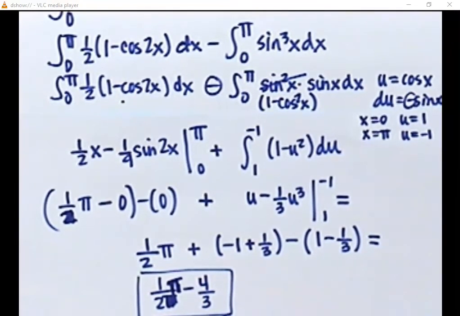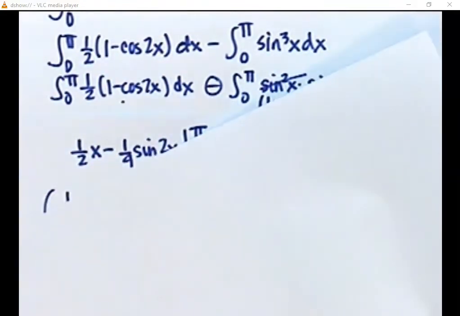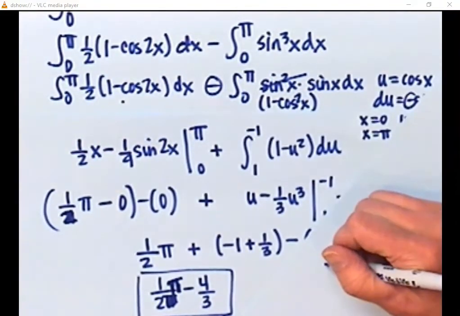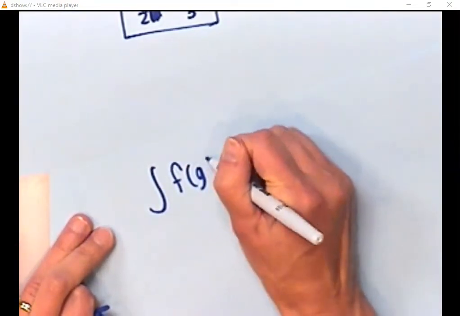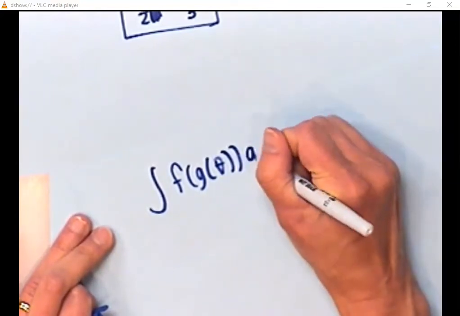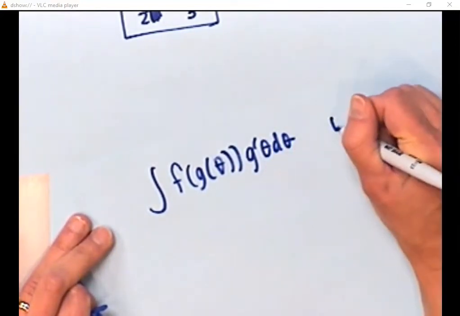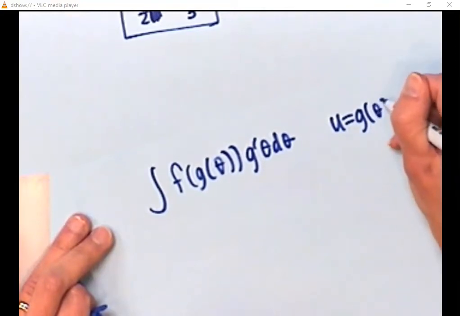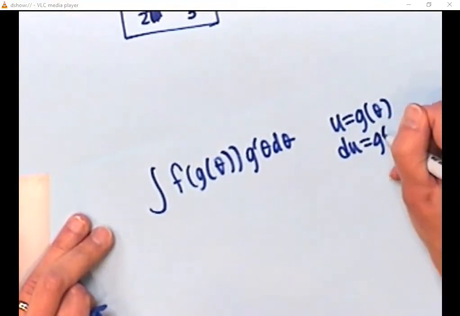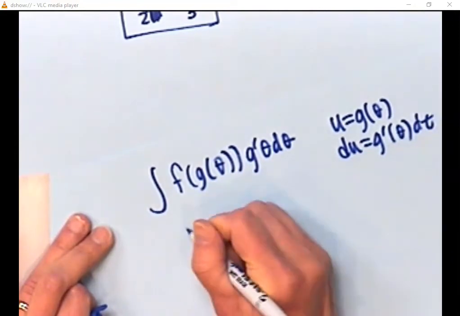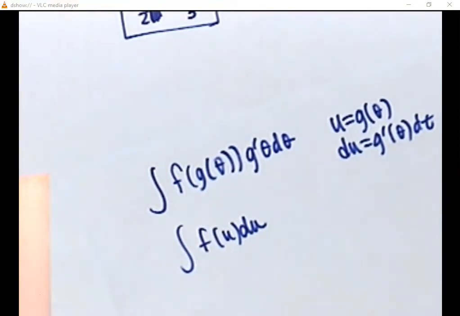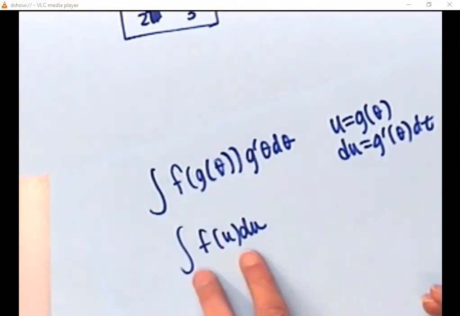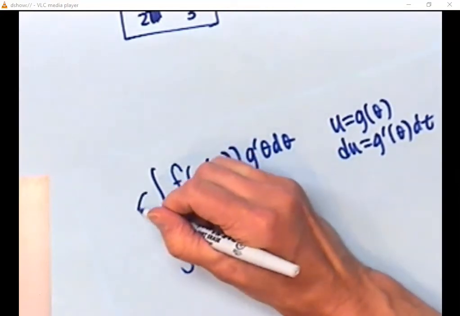Kind of, yeah. Because normally what we do in substitution is we don't put things back in. So normally, I'll write it like this. In substitution, what we do is take something that's already in that form and replace them with u's and du's. So what happens then is when we're done, we actually get something simpler. That's f of u du. So in substitution, we take this and make it this. So that's what substitution is.